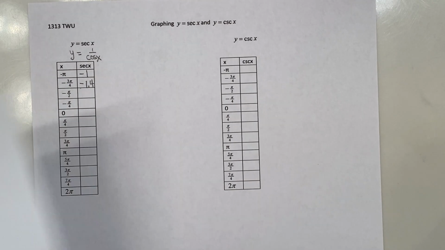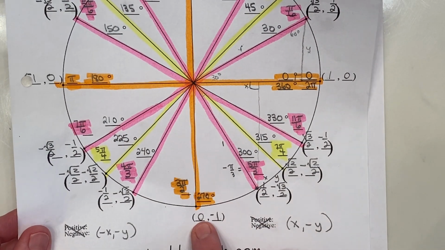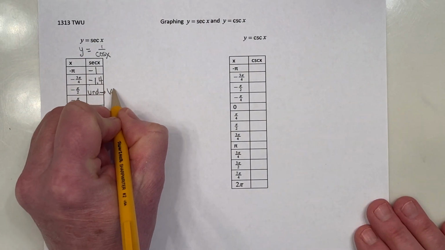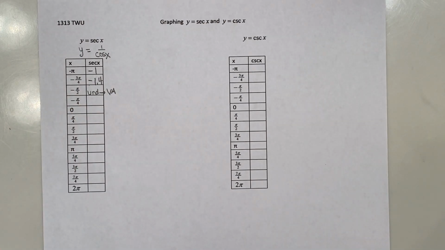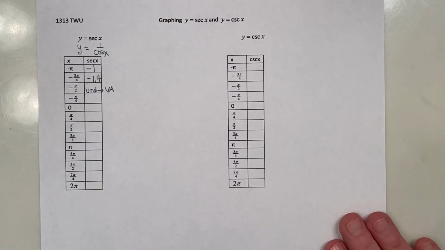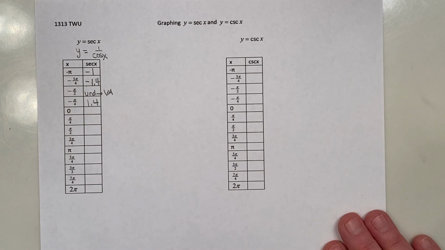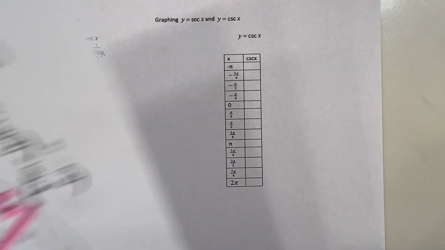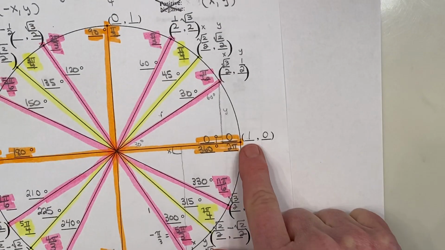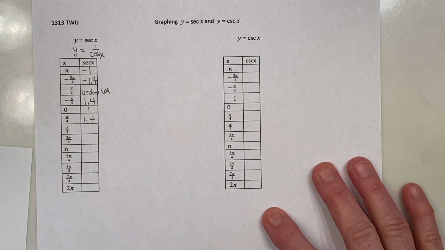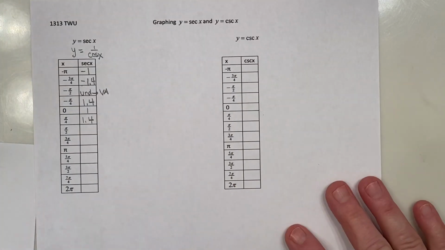All right, what happens at -pi over 2? Well, -pi over 2 is down here. The reciprocal here would be undefined. So it looks like we're going to have a vertical asymptote, which that graph did suggest there were many. All right, so -pi over 4 is the reciprocal of this x coordinate, so that would be +1.4. So if you're comfortable generating this column of secant values, then just pause the video and fill it in and then just rejoin. Where are we at? 0, that's 1. Pi over 4 is a positive 1.4. And at pi over 2, if I reciprocate 0, I get undefined.